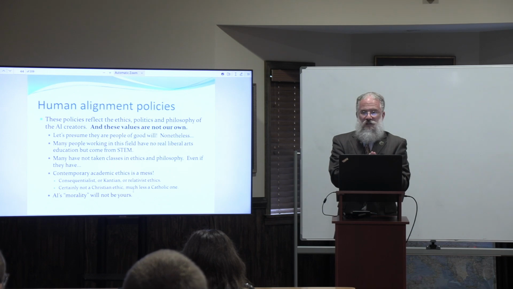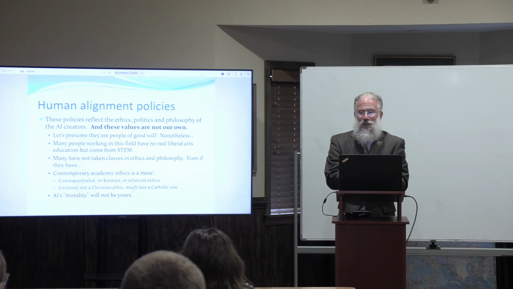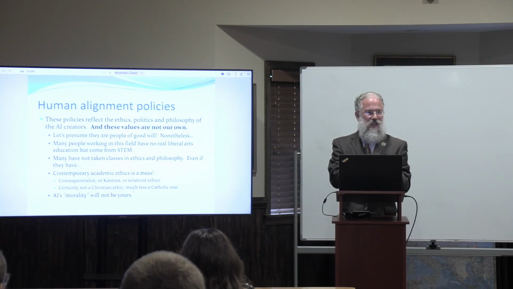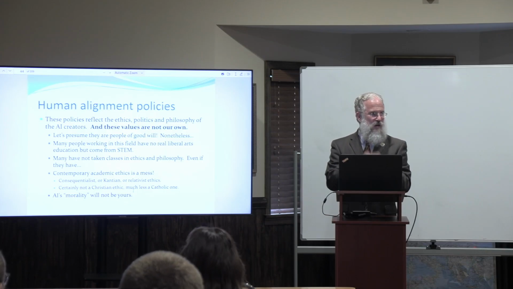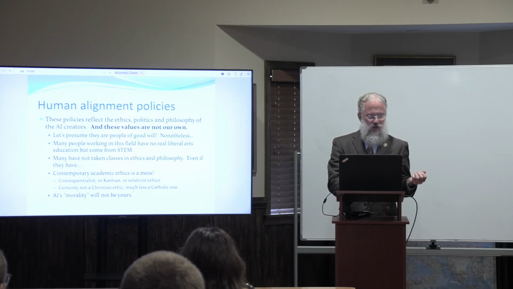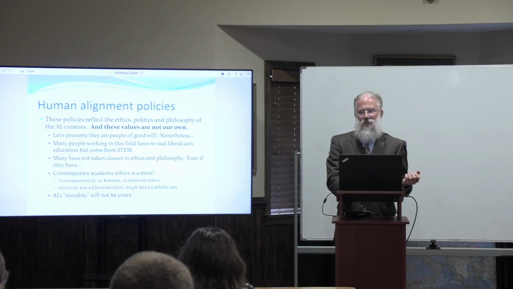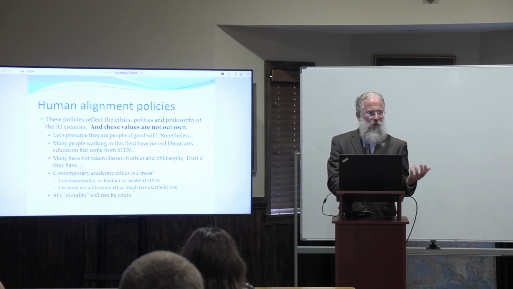Many may not have taken a single class in philosophy or ethics, and even if they have, if you have any awareness of the state of contemporary ethics in most places, it's a mess. The ethics is typically consequentialist or Kantian or relativist or hedonist. It's certainly not a Christian ethic, much less a Catholic ethic, that people are bringing to these human alignment policies. And so AI's morality, so to speak, will not be yours.